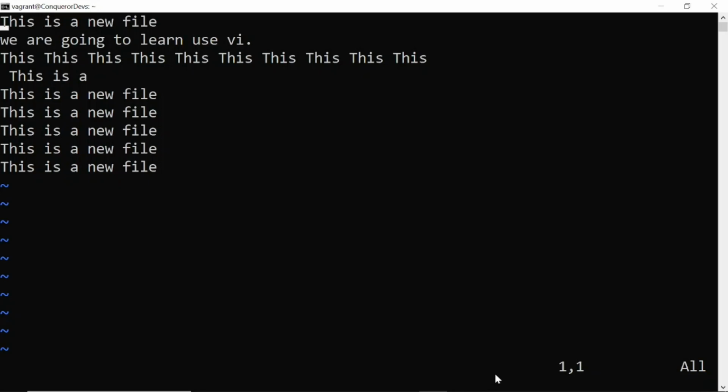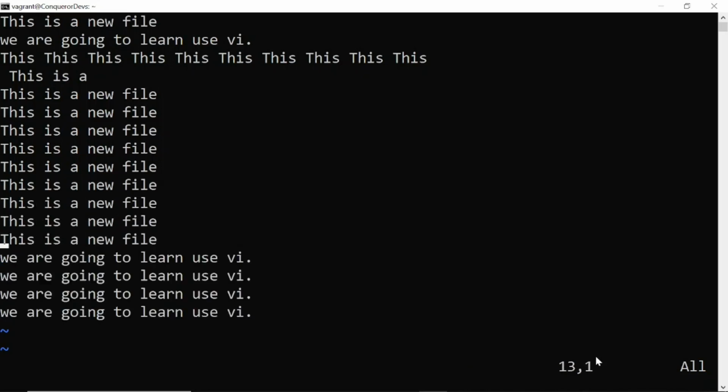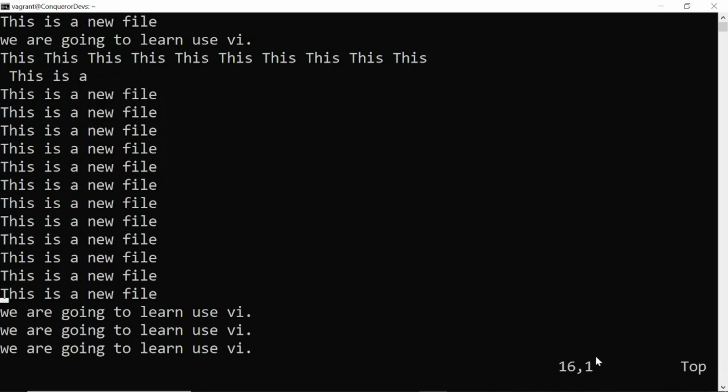So you can specify how many lines you want to copy or how many words you want to copy. If I want to copy these 2 lines, I can copy it by pressing 2. You can see the 2 over here, and YY is for copying just a line. Then if I want to copy multiple lines, 2YY will copy 2 lines for me, and I paste it. You can see we're pasting it. All right, so that is for copying and pasting.